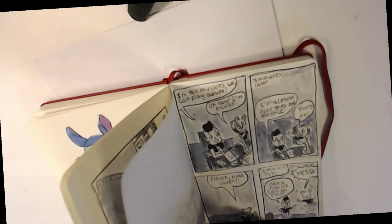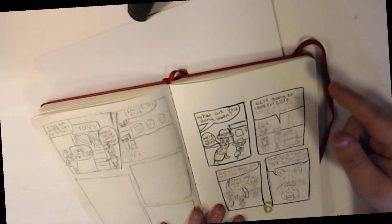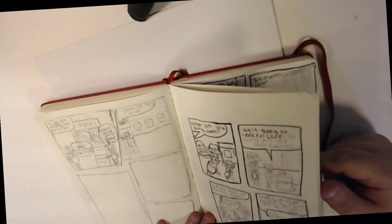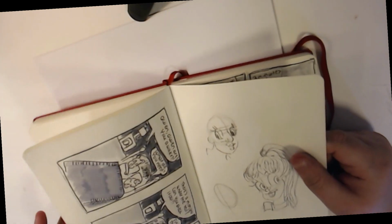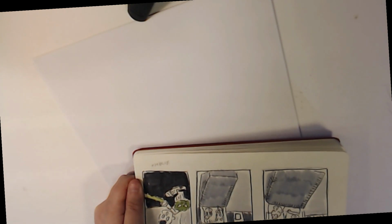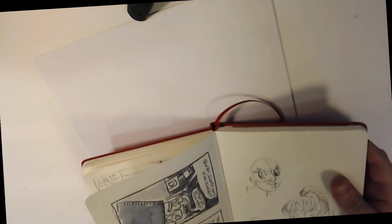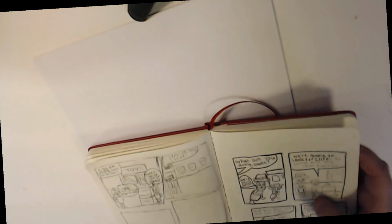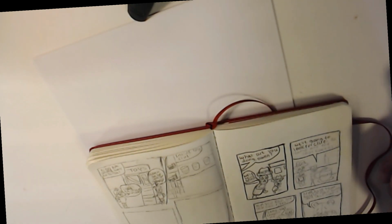Now for 3 panels, let me show you a difference. I was trying to fit everything in these tiny squares, and it wasn't going very well. And here's another example of a 3 panel comic. If you want to pause it and read it, you can. Basically, Theo scared monsters on his bed. Here's another example. I was trying to fit everything into small panels. That wasn't working very well. There's Stitch. I think I did something else. Okay, I think that's it.